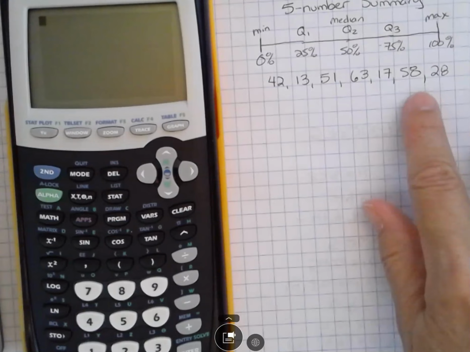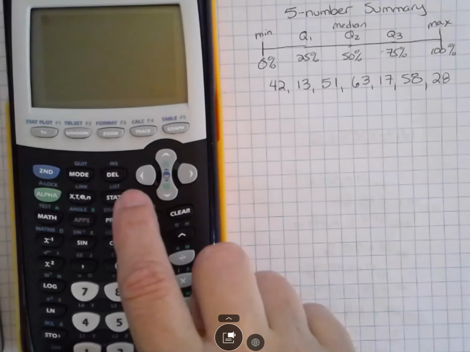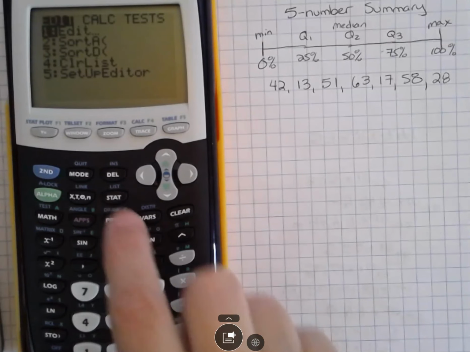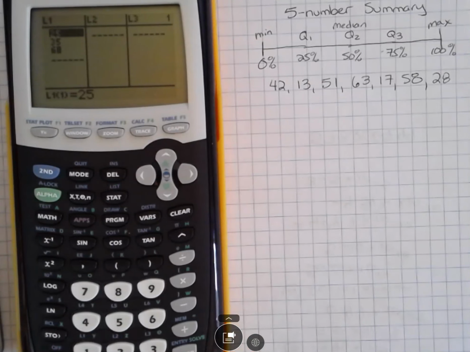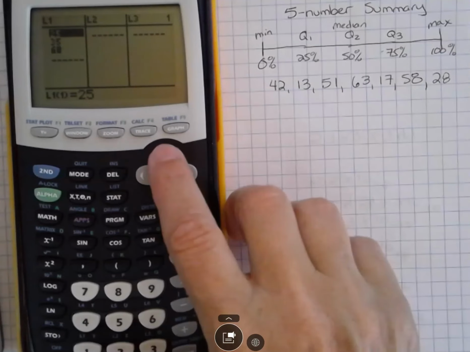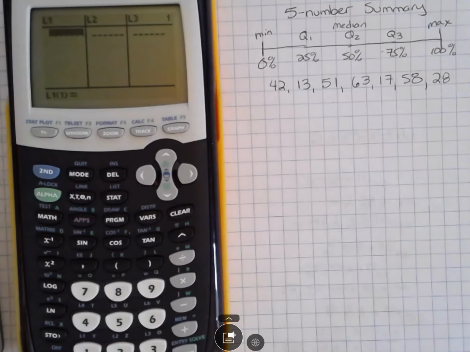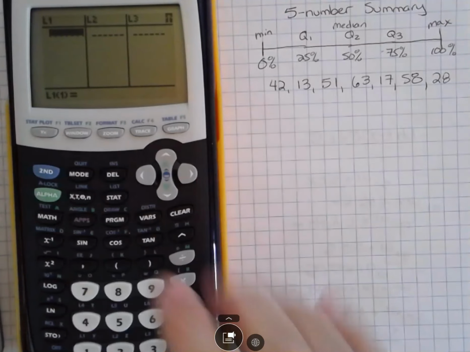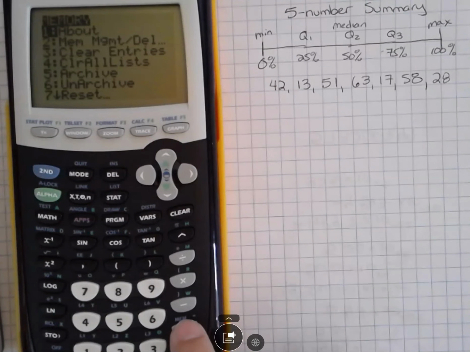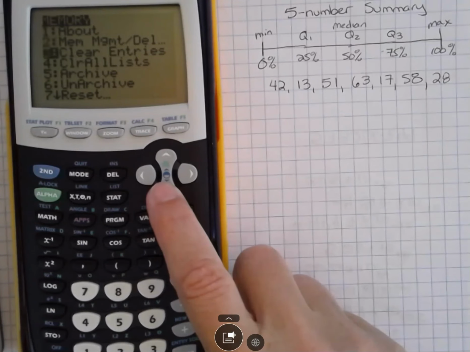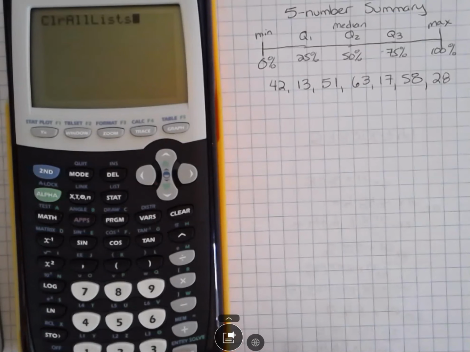So let's say I want to enter this list. If I hit the Stat button and then just hit Enter, it's going to bring up my list. Now if you have a list here, there's a couple of different ways to clear it. I think the easiest way is just to go up to L1, hit Clear, and then go back down into the list, and that'll clear it. The other way is you hit Second Function, Memory, and then you can go down to number 4, Clear All Lists, and then hit Enter and it will be done.